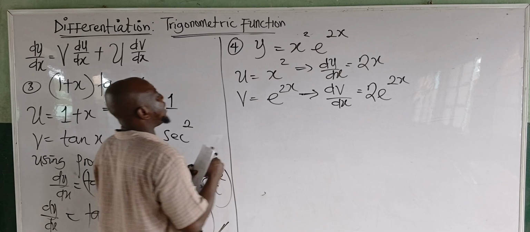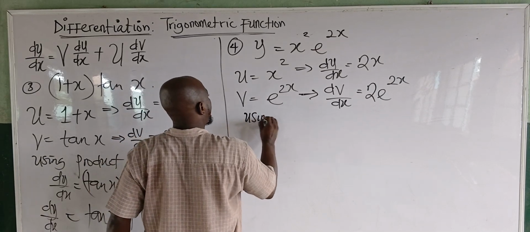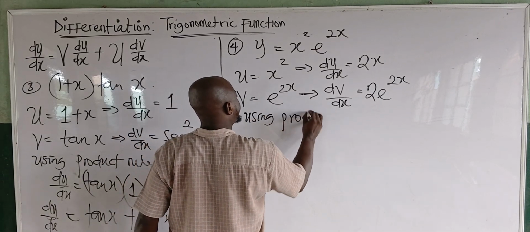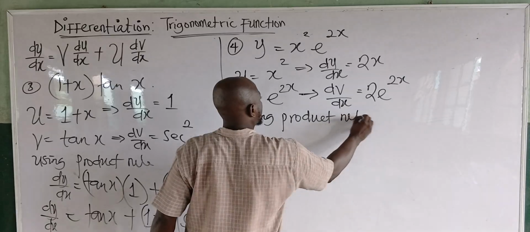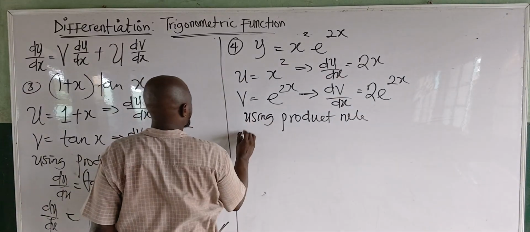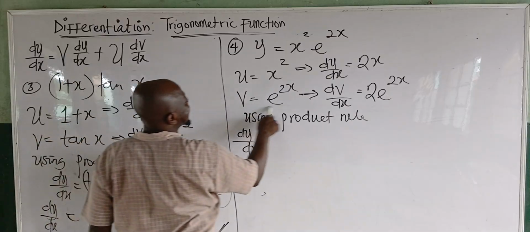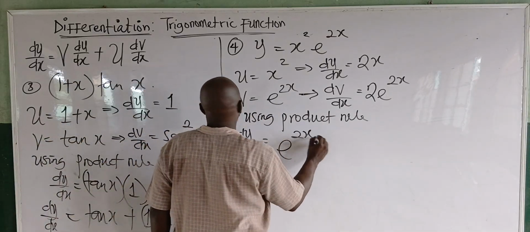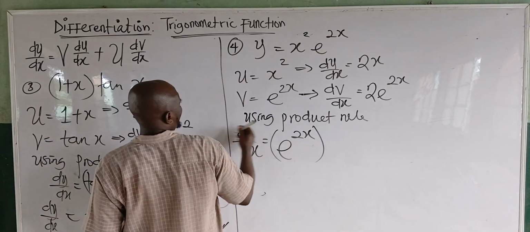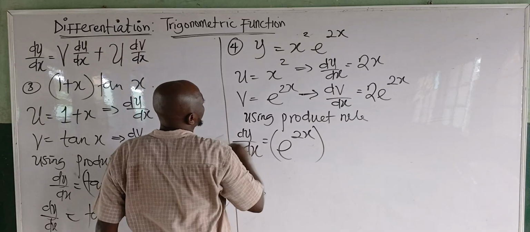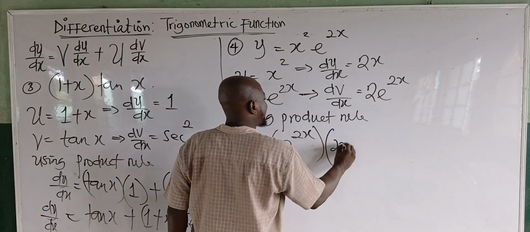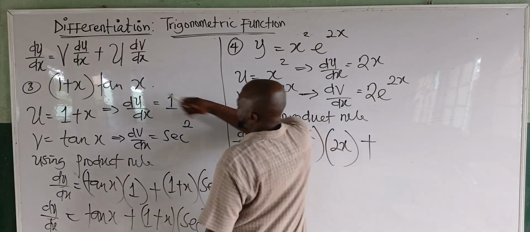So what then do we now know? We say using our product rule, we already know our product rule here. We know our dy/dx here will give us, what is my v originally here? This is our v, so e^(2x), put this in bracket. First, by the side of v, I have du/dx. What is my du/dx here? My du/dx is 2x, please. Then plus this one, please.